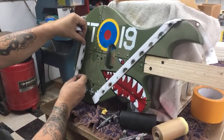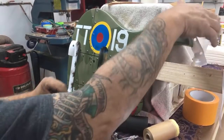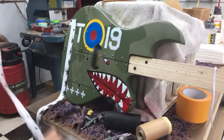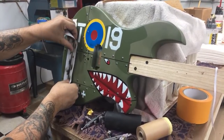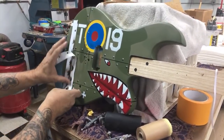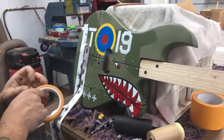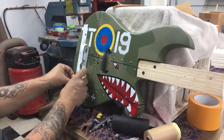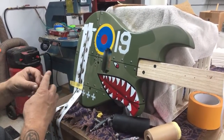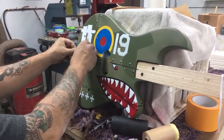I'll put one down here. Go this way. Yeah, the fun stuff is definitely doing the weathering and giving it some character. We'll do the bullet holes. We'll do the weathering next, and then we'll do the bullet holes. And I'll do the front side, and then we'll blend the back side into the front.